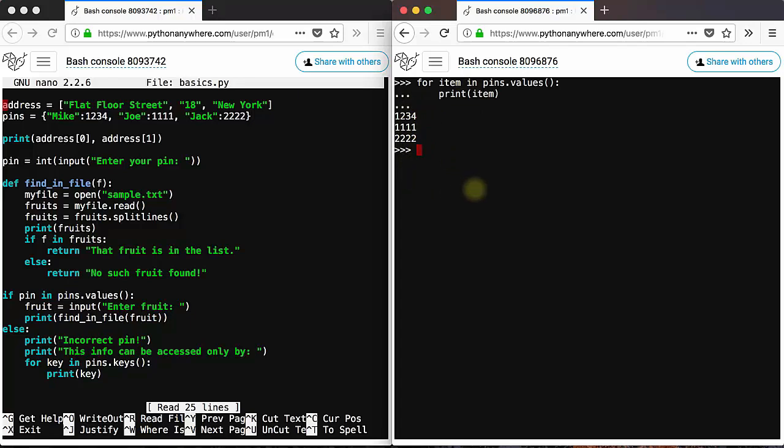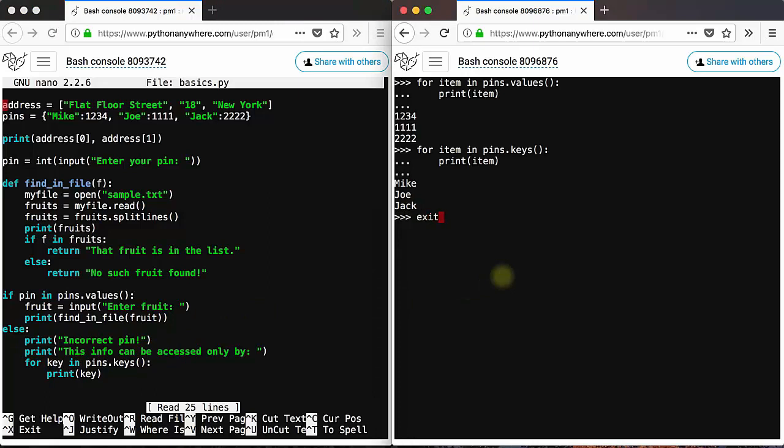Also, I want to tell you that for item in pins is the same as doing for item in pins.keys(). Print item. And that will give you the keys one by one. And that's exactly what we're doing in here.